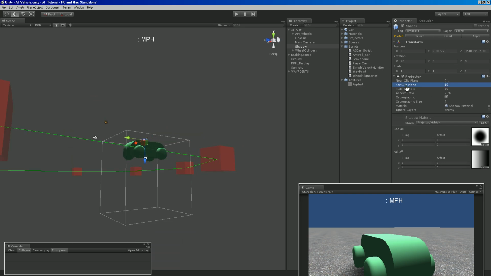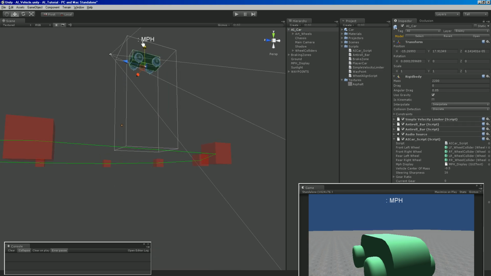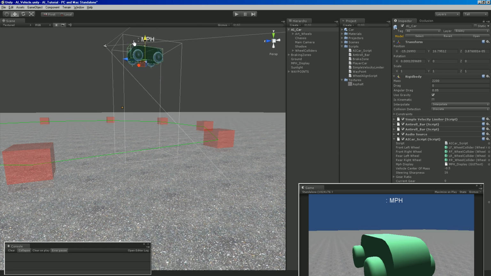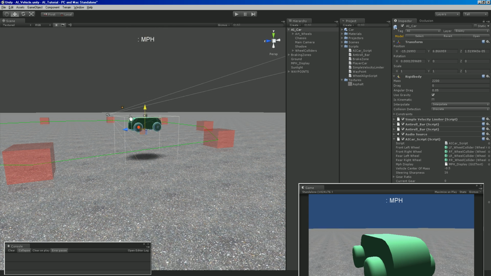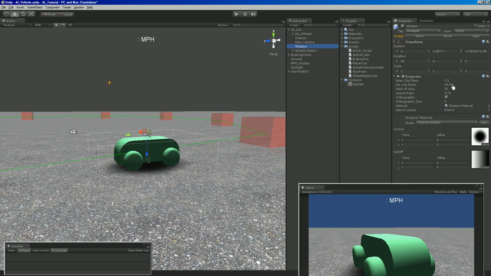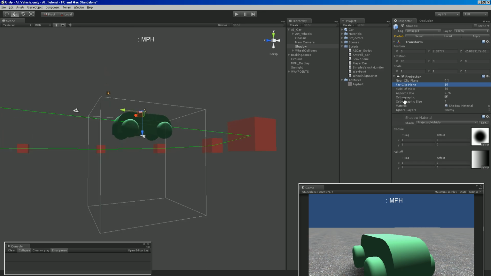If your car is going to be jumping really far off the ground, and this whole vehicle is going to leave the ground, you can see how that affects it. So that far clip is where it completely fades out that drop shadow to zero. So if your car is going to be leaping really high up off the ground, then set that far clip far. If not, then don't set it very far, and I didn't.